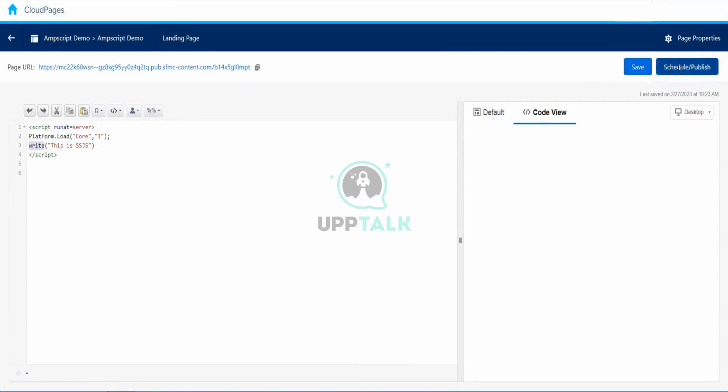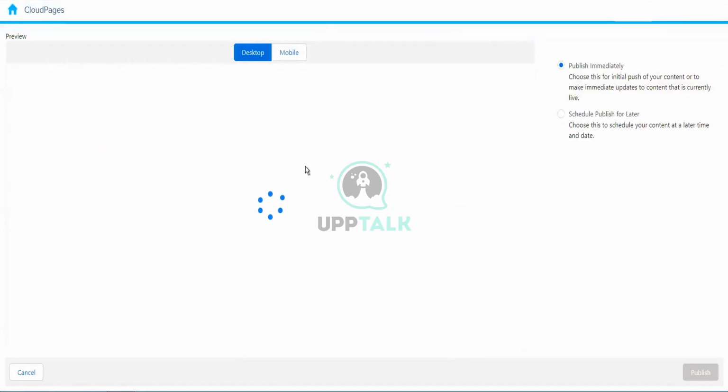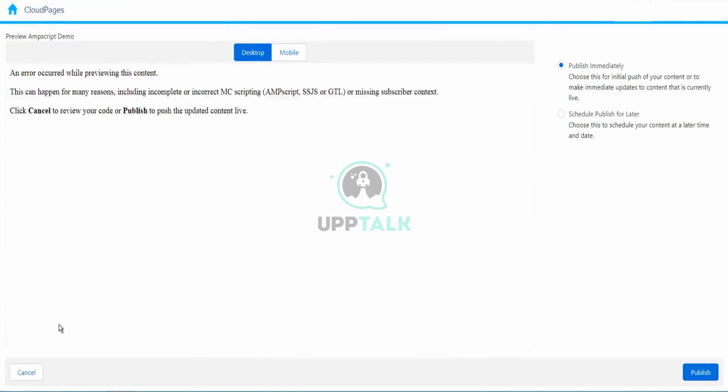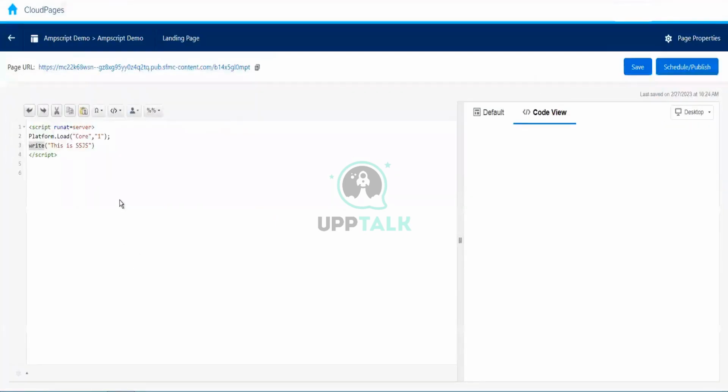Let me show you in AMPscript. There is no restriction like that and you can write the function in any case. It doesn't matter, right? But here the function names are case sensitive. Make sure that whenever you're writing any function name, the first letter should always be capital and the rest should be small. Then only the function will work.